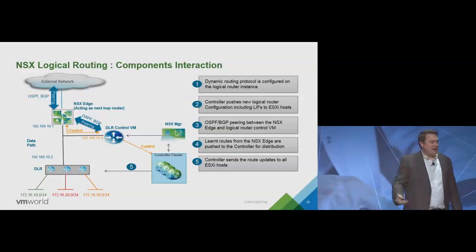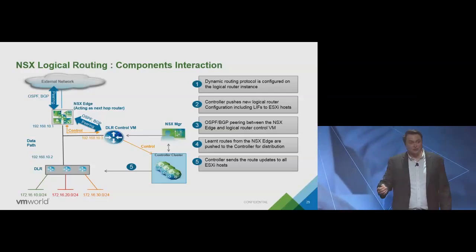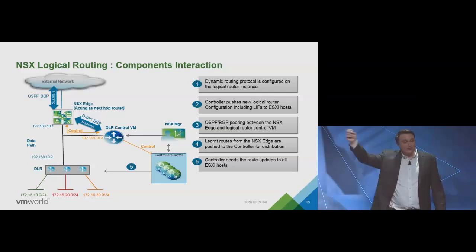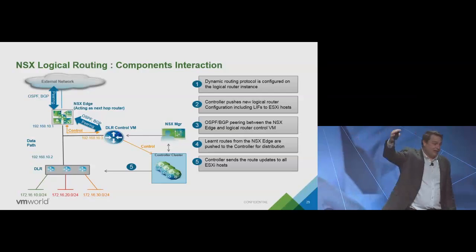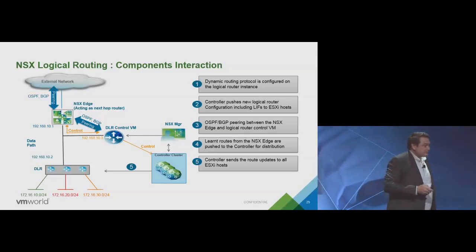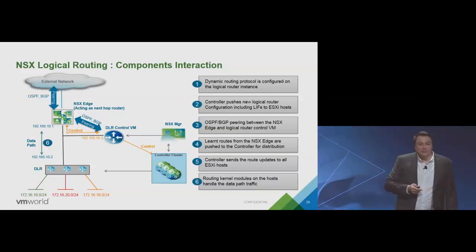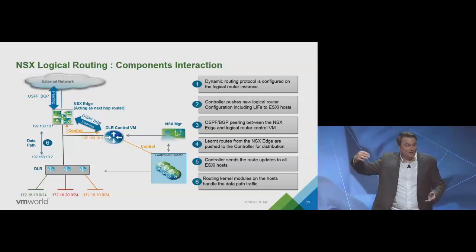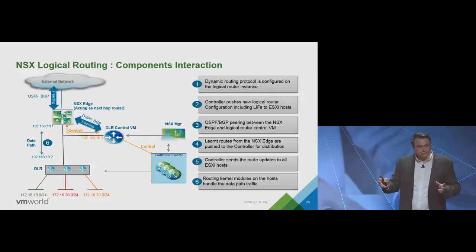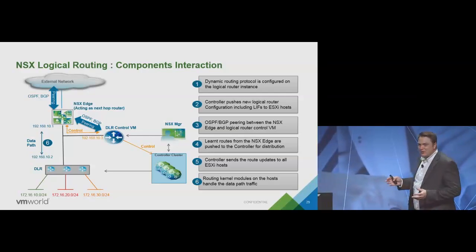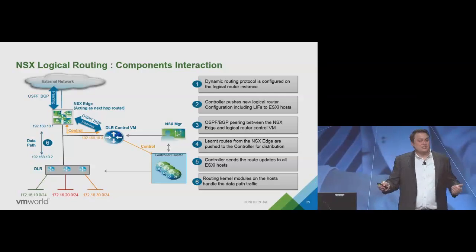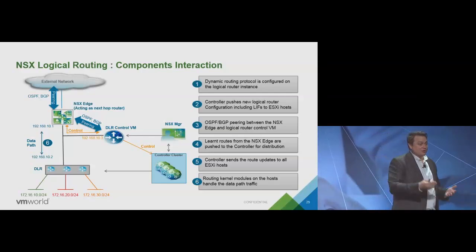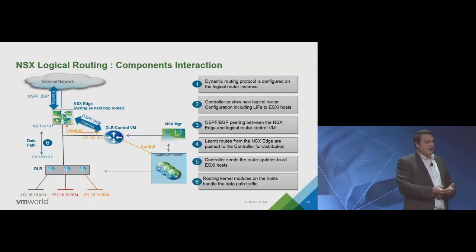Internally, I know about it because I just have a gateway. It's my internal logical interfaces that I send traffic to. And then that DLR knows about the external, so the DLR can then send traffic externally as well, outside of that domain. And then the data path is just the same data path that was before. So we're not sending things through the DLR control VM. It's just control. It's just distributing state. That's why we're able to scale in a distributed fashion, and that's why we're able to be pretty close to line rate in terms of traffic, because we're doing it all internal. It's in that data path anyway that we're sending packets through.